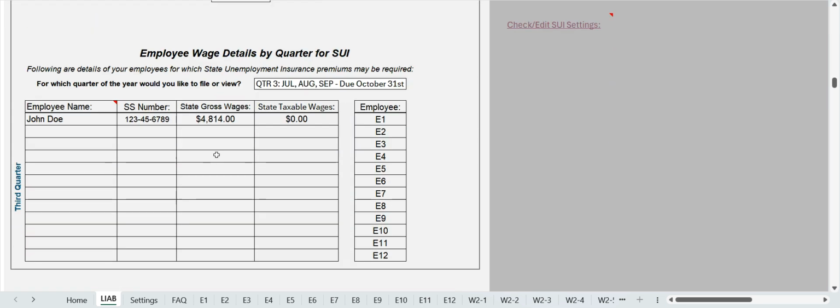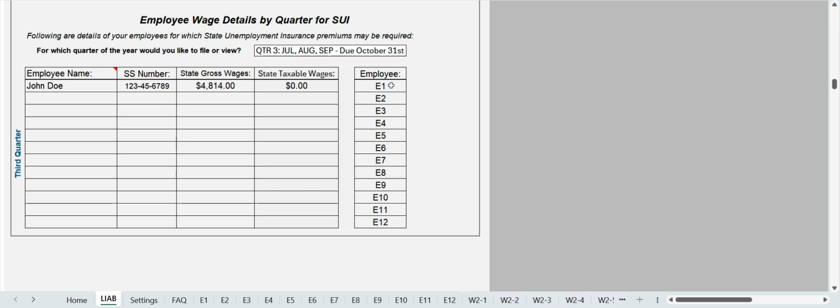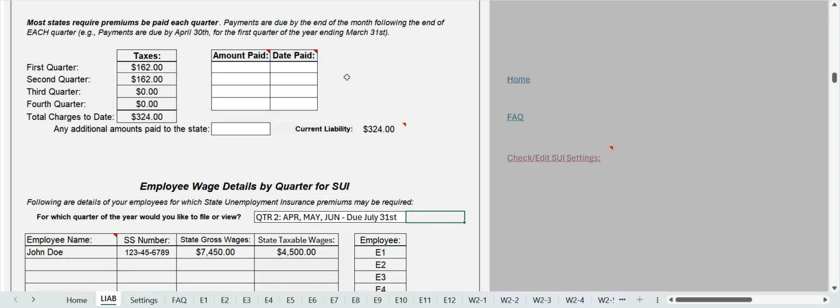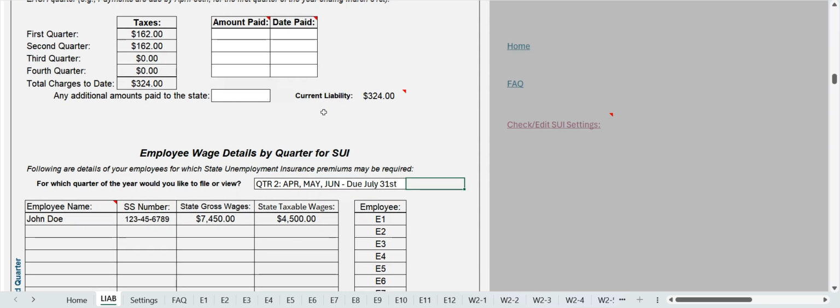Down here is for sections that some states require. They require a breakdown of each employee. In this fake company, I've only got John Doe, but here it just shows you state taxable wages. It doesn't leave you hanging wondering about those other states. So it's a very, very helpful program.